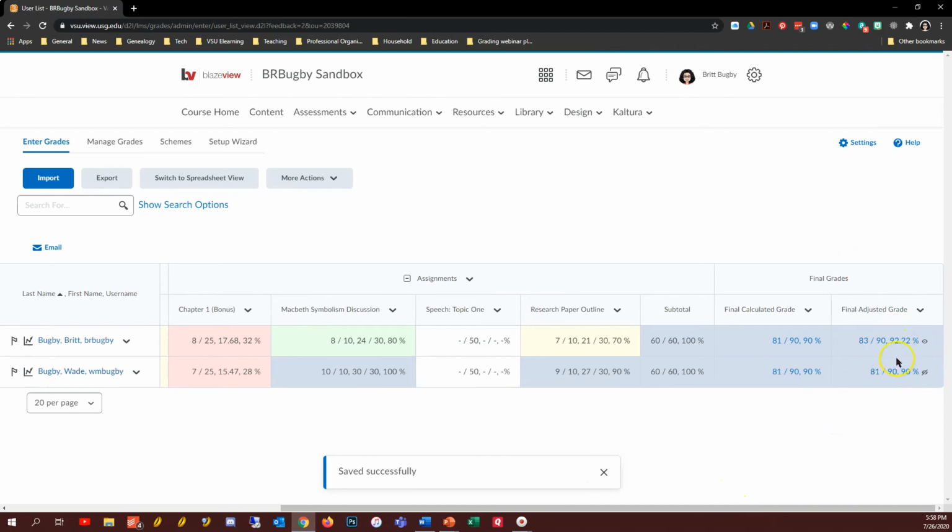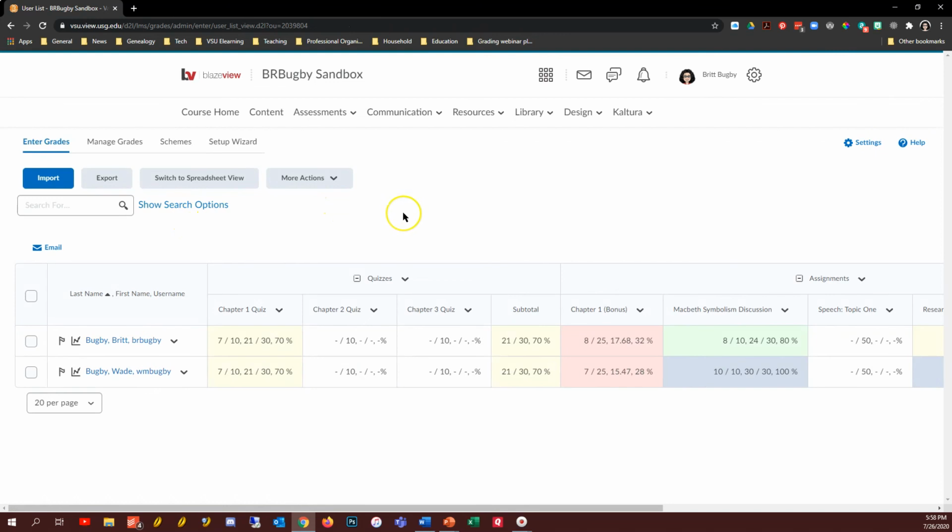And then when you go over to your final grades, you'll see the updated information in the final adjusted grade column. Next, let's look at dropped grades. So one thing you can do for dropping grades is to set it up so that ungraded items are treated as dropped. So in this way, if you have a student who isn't able to turn something in, that grade will automatically be considered dropped. You grade everything else and just leave one ungraded, and it will automatically be dropped.